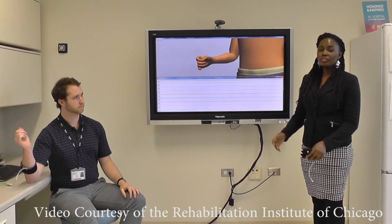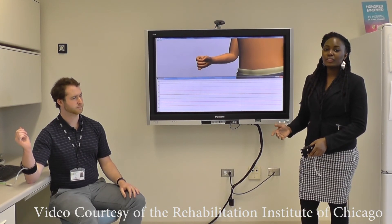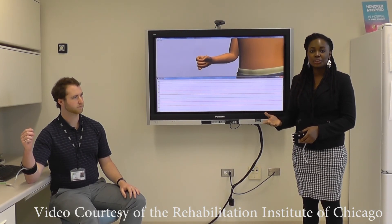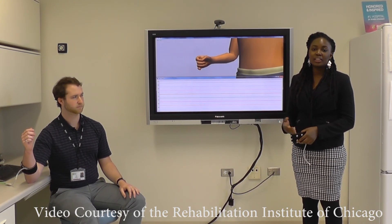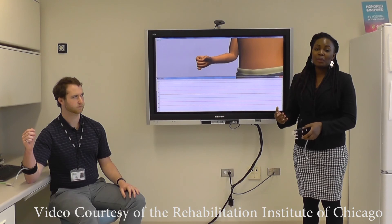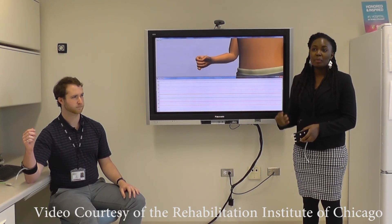Our goal in this project is to improve these algorithms such that they would allow good control of hand grasps but still allow the user to move their wrist. By the end of this project, we hope to implement these algorithms for individuals who use partial hand prostheses, such that they would be able to perform all these different hand grasps but maintain the ability to move their wrist.